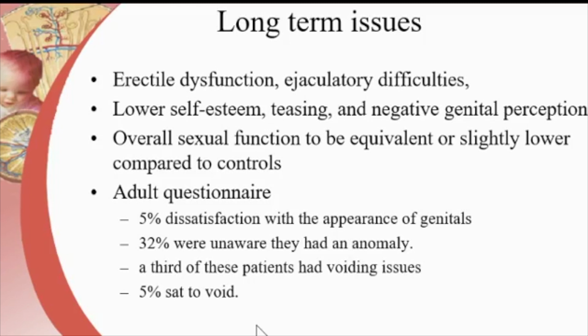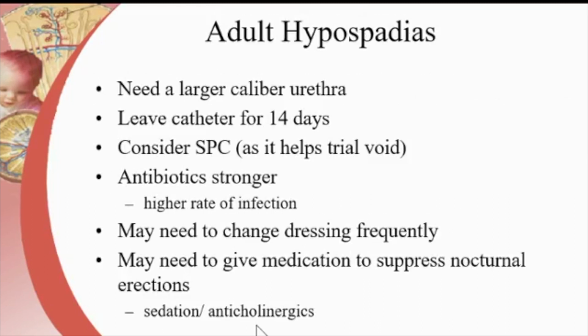Some of the long-term issues are erectile dysfunction, ejaculatory difficulties, lower self-esteem, and negative genital perception. Overall sexual function is actually okay, maybe slightly less, but they are okay. When adults were asked in a questionnaire about their experience with the hypospadias repair and how they feel, 5% had dissatisfaction with the appearance of the genitals, 32% were unaware that they had an anomaly, a third of the patients had voiding issues, and 5% of them still strained to void.